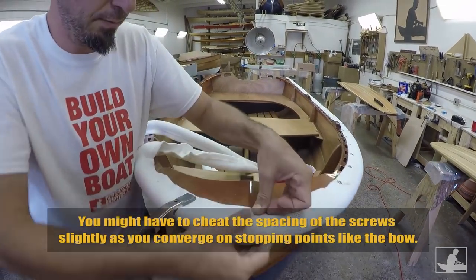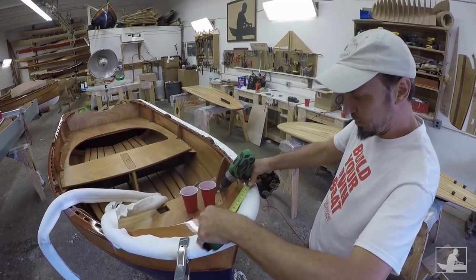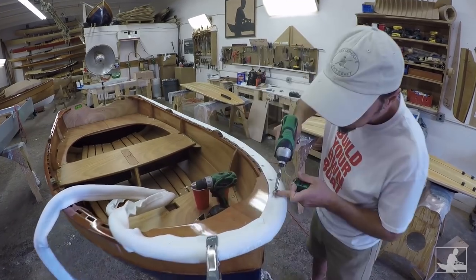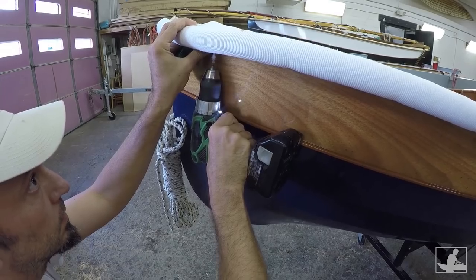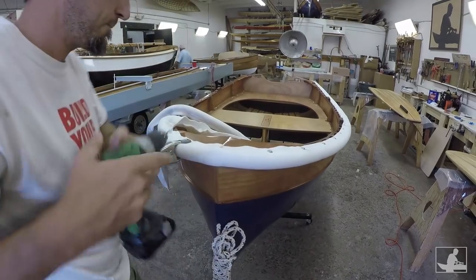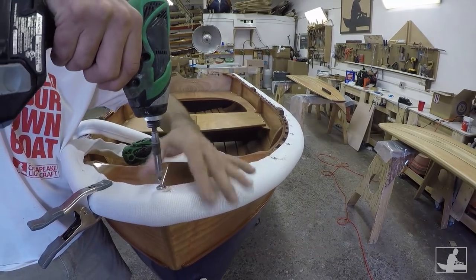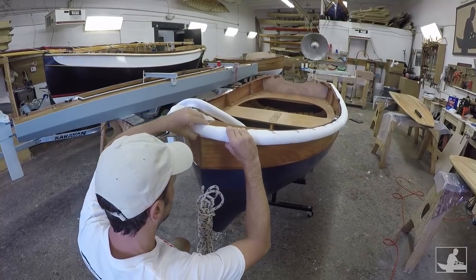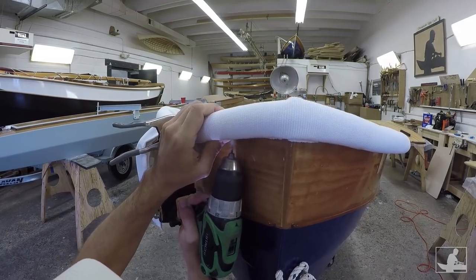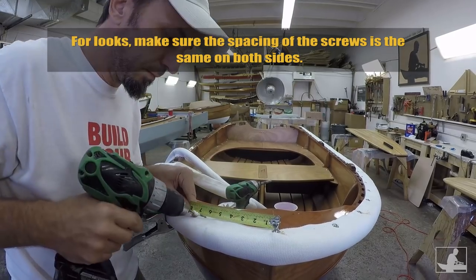You might have to cheat the spacing of the screws slightly as you converge on stopping points like the bow. A single screw is driven on the center line at the bow. For looks, make sure the spacing of the screws is the same on both sides.